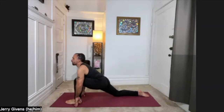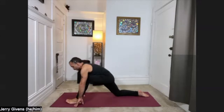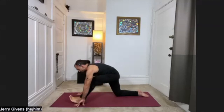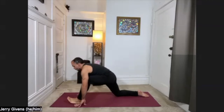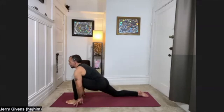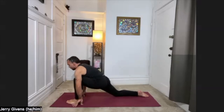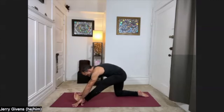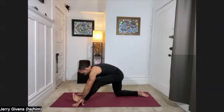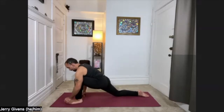Keep going. Warming up the left hip flexor, feeling the length in the back of the left leg. All right, one more time. And then rock forward, stay forward, really sinking into that front hip.